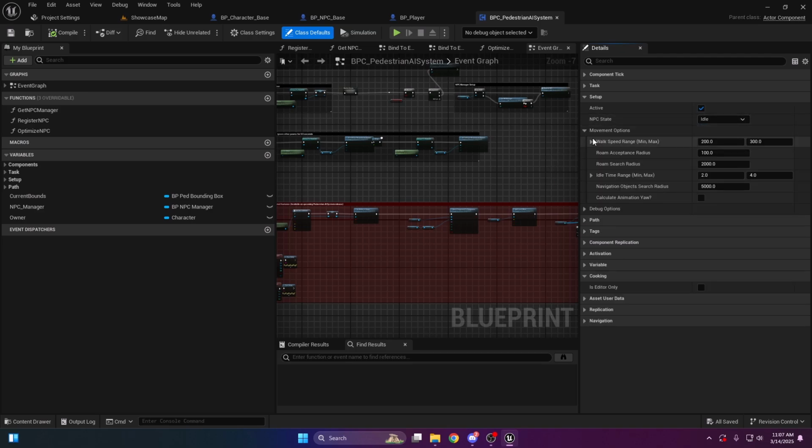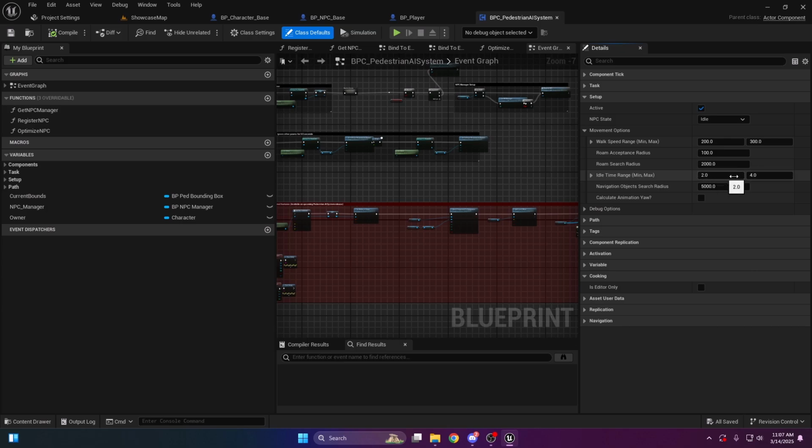And consider the movement options in order to vary their walking speeds and maybe the roam acceptance radius. You can tweak these values as well. Also, sometimes the NPC characters will wait for some idle amount of time before moving again. So this idle time range signifies that feature.